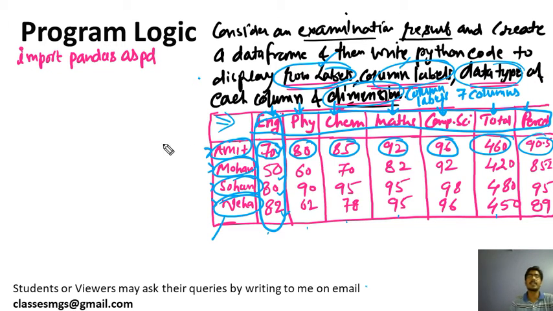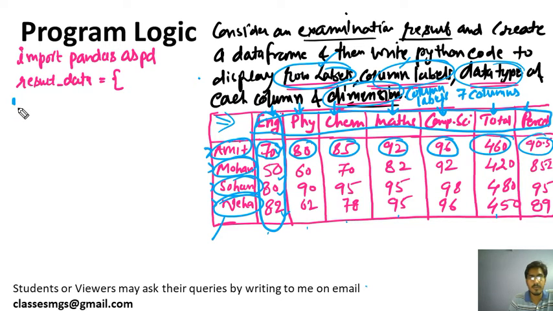Now to create the data frame, what you should know, you will create a 2-dimensional dictionary first, then you will pass the dictionary in the data frame method. So how can this data frame be created? You need to create some dictionary. Let's suppose result_data is the dictionary. Then how will you create it? You need to take the columns individually as a key in the dictionary.